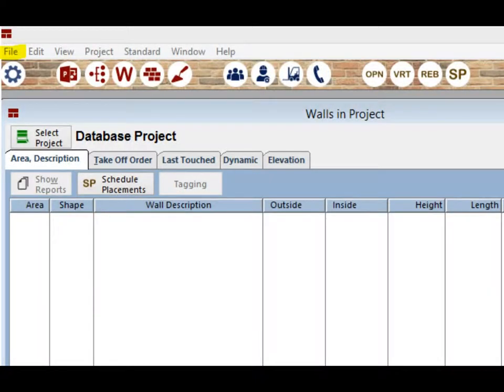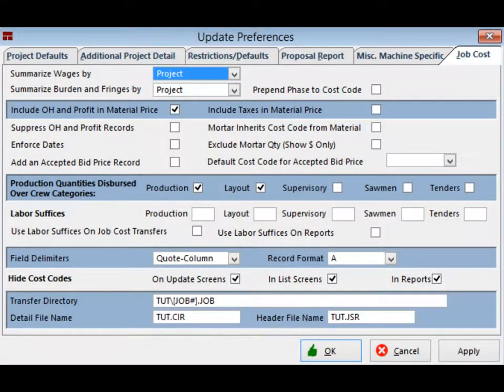The last item we are going to cover in the new user walkthrough is Preferences. Click on File in the upper left corner of the screen. Next, click on Preferences. This screen contains your default settings for the program. This will list your default crew, mortar, work hours, tax rate, etc. In other words, this will be data that comes up in each new project you create unless you make a change within that project. I recommend that you go through each tab and utilize the F1 key to gather more in-depth detail.